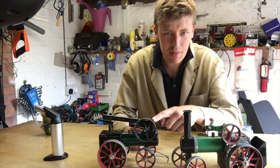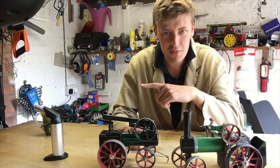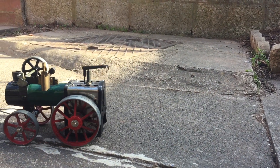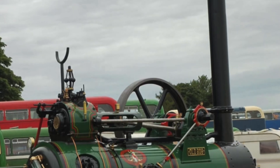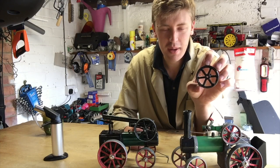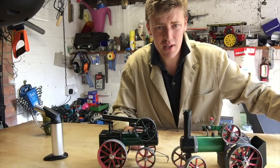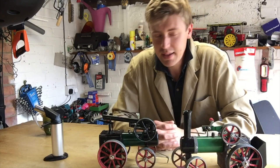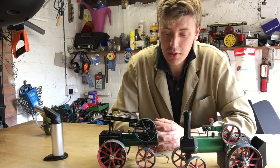But for the eagle-eyed among you, you can probably notice that this flywheel is a little bit bigger than standard. Here is a standard Mammod flywheel, and in one of the earlier videos you can see it being towed with the smaller flywheel. That doesn't quite look right, because comparing it to Old Bob, he's got a much bigger flywheel. So I went back onto eBay and found this one — not quite sure where it's come from, it might be from a Stuart engine. I think it looks a lot better, so I painted that up. It doesn't have a grub screw in it and I don't have any taps and dies, so JB Weld glued it on. Hopefully I'll never have to take that off.